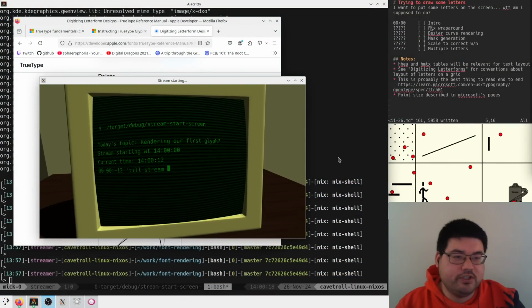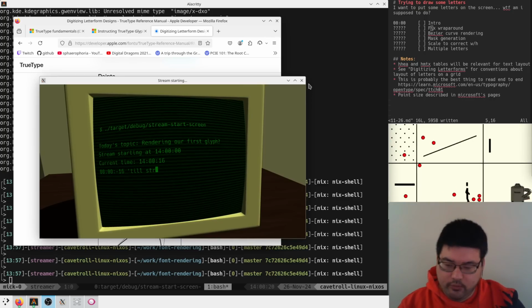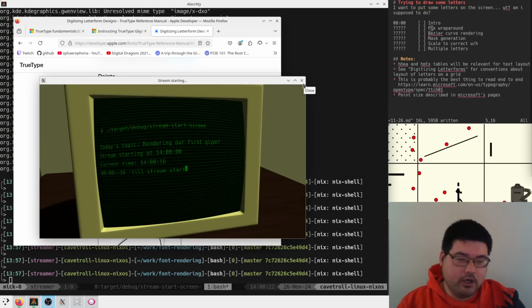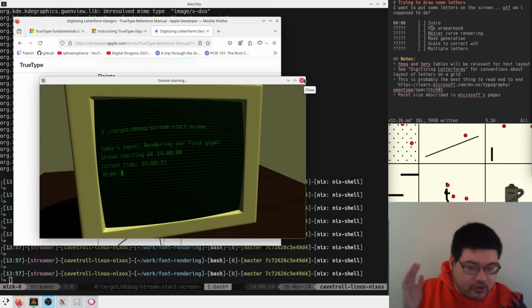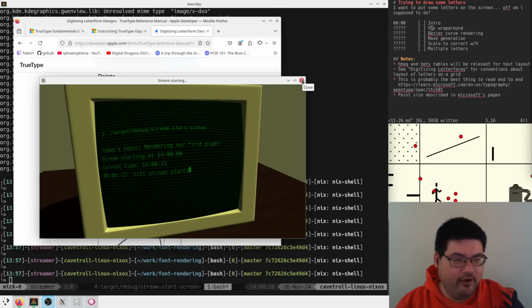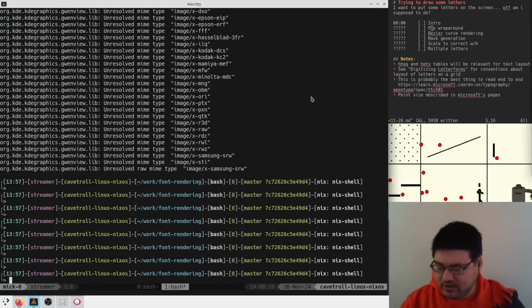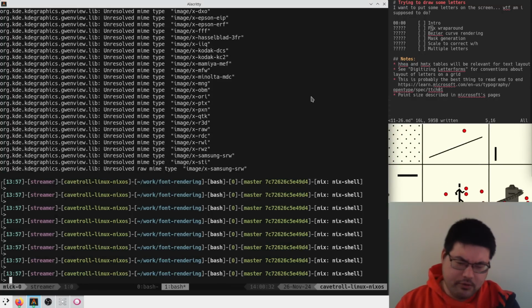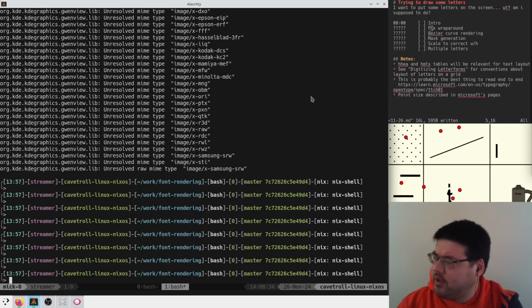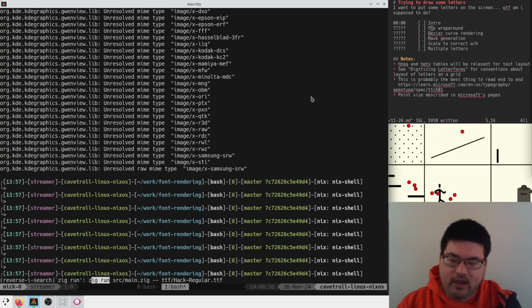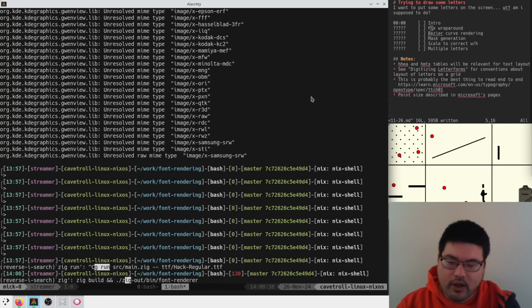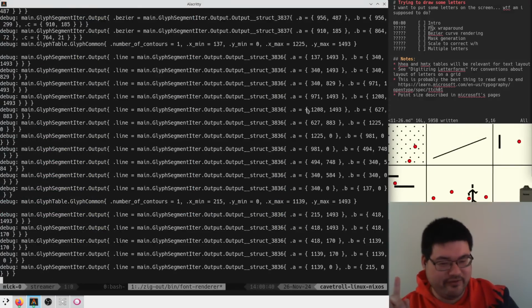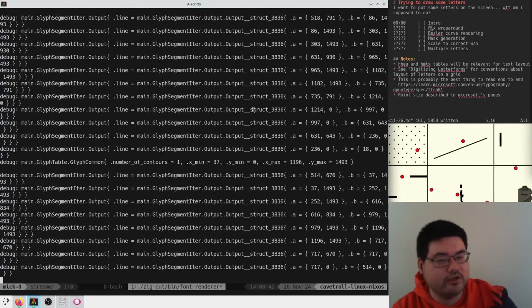Welcome back. Today we are working on our font rendering engine, because we have a terminal case was not invented here. And today's topic is trying to maybe render our first glyph. So we're a couple days in here. What we have right now is the ability to parse one TTF file. We haven't tried any others, so no guarantees there.